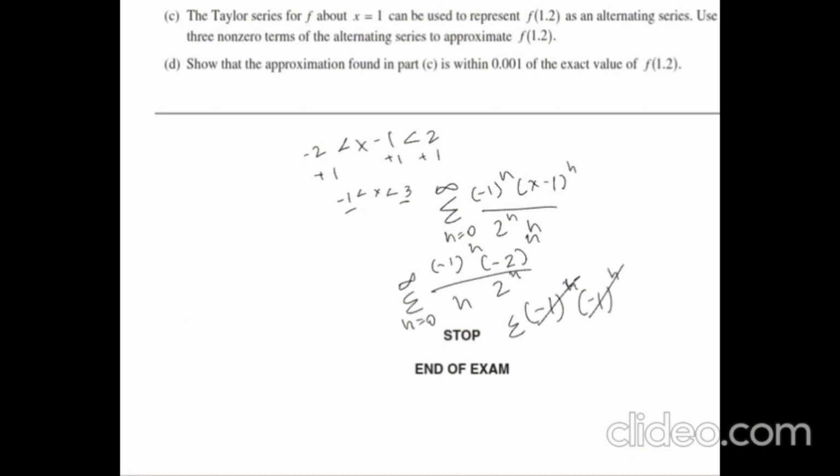So these will cancel out, and then it'll be 2 over 2 to the n, which just becomes 1, which is useless to us, and that's over n. So then this cancels out. This will just become the series 1 over n, and we know that's a harmonic series, so it diverges by harmonic series because 1 over n is always divergent.